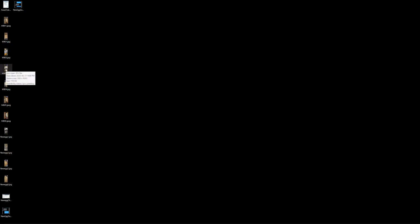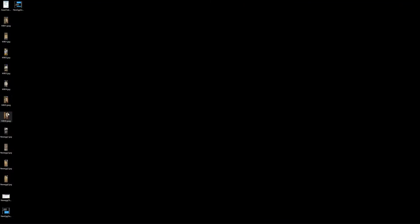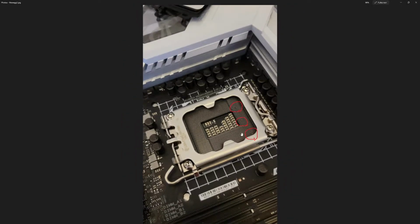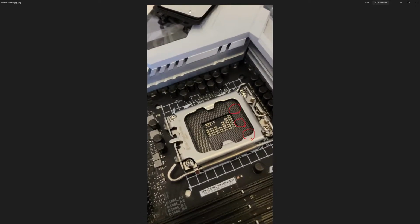Now, when I opened the motherboard box, here's what it looks like. First of all, the seal that shows the box was unopened was already open. Second, this is what the box looks like. So of course, when I saw this, I said, oh geez, I'm going to open it and check. What I found is that the cover over the socket, where you put your processor, was also broken, and there are some bent pins on the motherboard. I'm not an expert, but I know this is not something you should touch. There's also a part at the top that is broken.